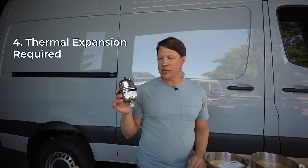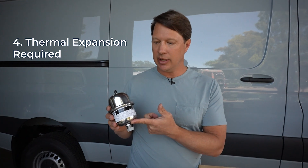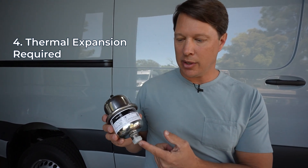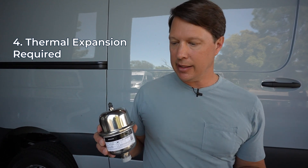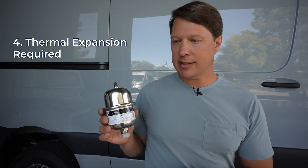However, just like any part of your water system, if you're parking your van somewhere very cold for multiple days you need to be draining the water out of the Incline unit, your pump, and potentially your fresh water tanks — this needs to be winterized like every other part of your water system. If you have the heating element installed, be careful not to run it when the Incline is empty of water, as the heating elements need to be submerged — running them dry will burn them out. The thermal expansion tank is a required part of this system: install it by putting a tee in your hot water line and connecting it there to absorb the extra pressure that builds up in a pressurized system.